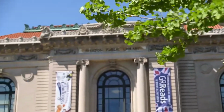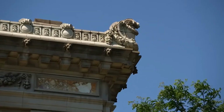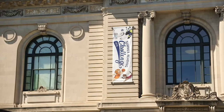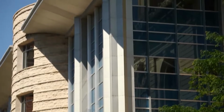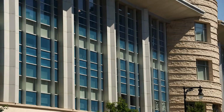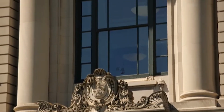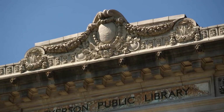And speaking of cool landmarks that have been here for years, libraries are another important landmark in any neighborhood or community, but do they all look as cool and impressive as this one? The main branch of the Grand Rapids Library is housed in the Ryerson Building, a structure that dates all the way back to 1904. That's over 100 years old. See those windows toward the back? Those don't look 100 years old, do they? That's because the building was added onto after about 50 years and then completely renovated for its 100th birthday. Isn't it great that instead of building something new, they decided to revitalize this long-standing landmark for another 100 years?